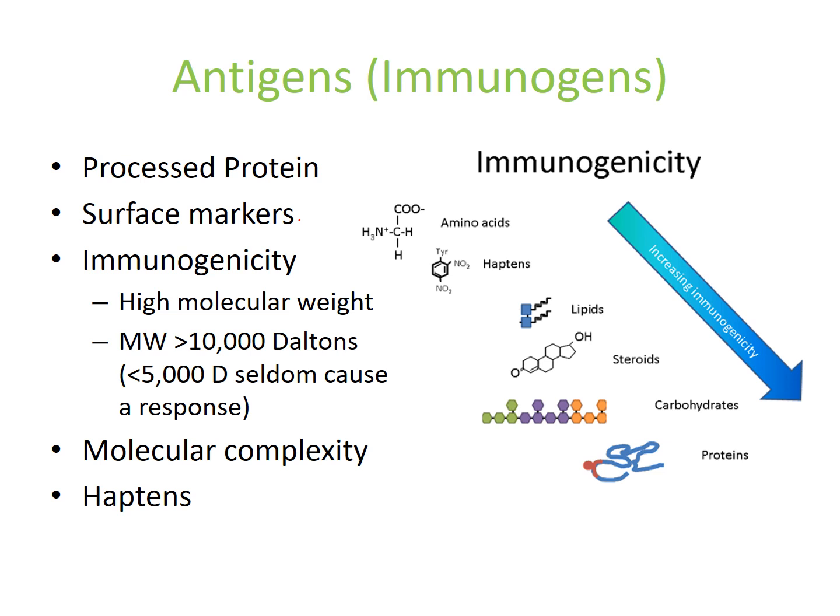Generally, the immunogenicity is related to molecular weight. For the most part, the high molecular weight ones greater than 10,000 Daltons will cause an immune response. If you drop below 5,000 Daltons, it's unlikely that you're going to get a response. Only the most hypersensitive might get a response. And the more molecularly complex it is, also better immune response from that. These are things we take into account when we look at those surface markers that are present on the red cell.